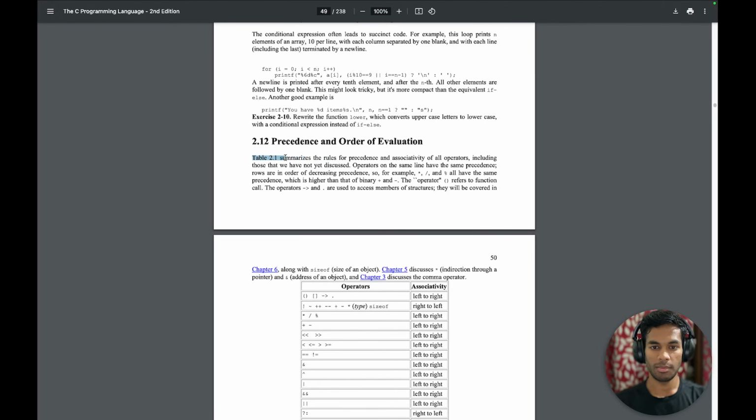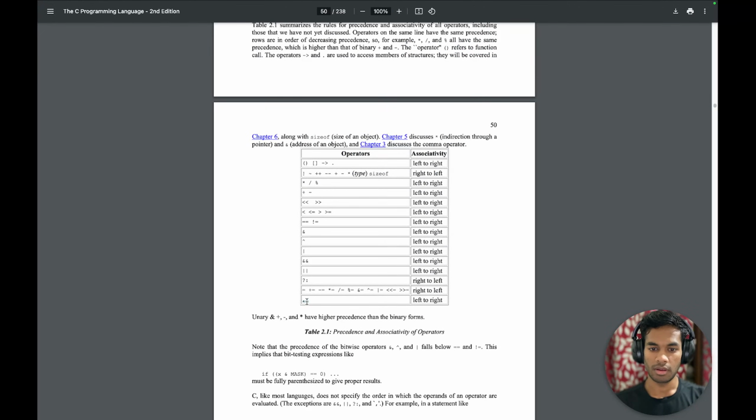Table 2.1 summarizes the rules for precedence and associativity of all operators, including those that we have not yet discussed. Operators on the same line have the same precedence. Rows are in order of decreasing precedence. So this is higher precedence and lower precedence.